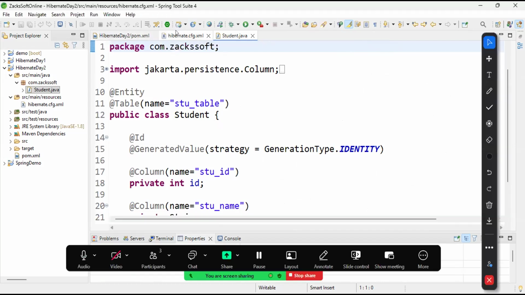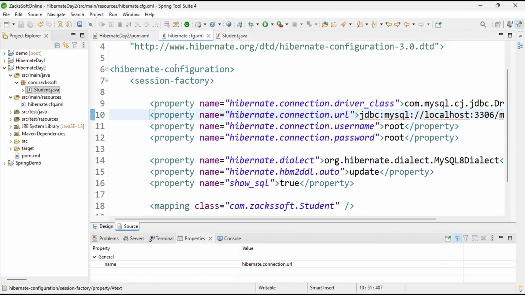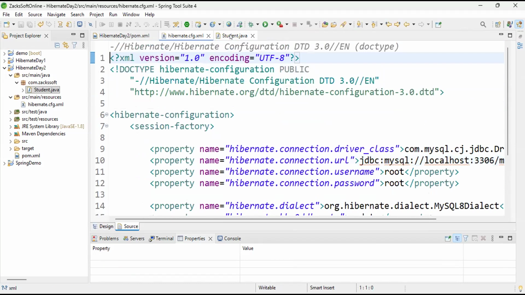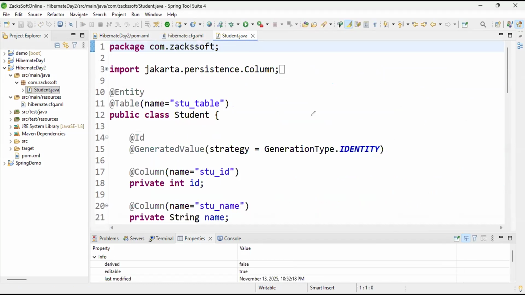But okay, right now, let me talk about something. First of all, let me confirm, is there any confusion to understand any kind of entity class, and you are able to create any kind of entity class, I hope, right? Yes, sir. Any confusion to understand? No, sir. Okay.